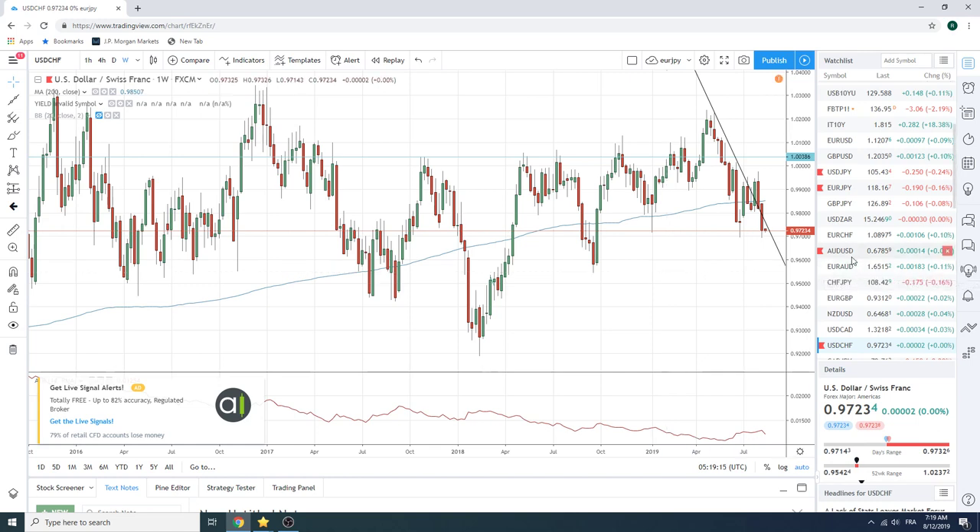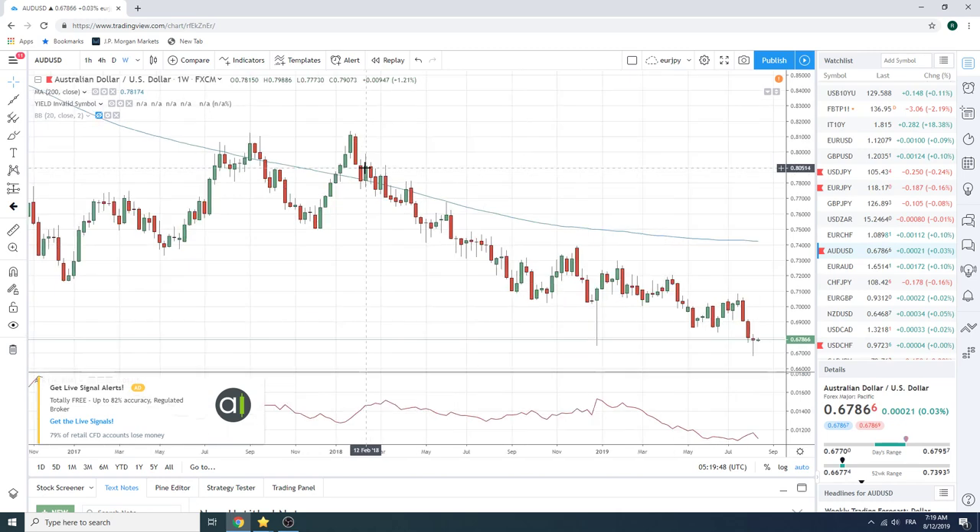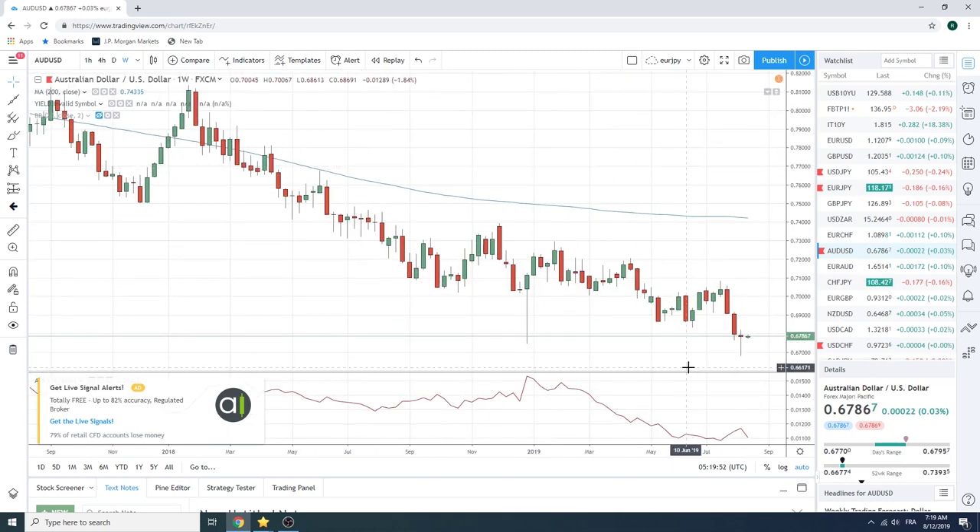Let's look at the Aussie. Got smashed in sympathy with the Kiwi cut. Now has printed a very long tail and a doji on the weeklies. We're looking for consolidation here. This is a sell between 68.30 and 68.60, and then we'll wait until we see more risk-off before really getting active on the short side. You have to be super wary of this bar — very much like the equity bar. This looks like a change in trend down here, but technically you just have to be cautious.